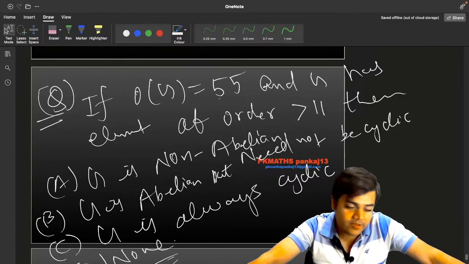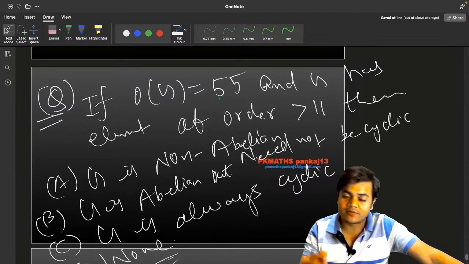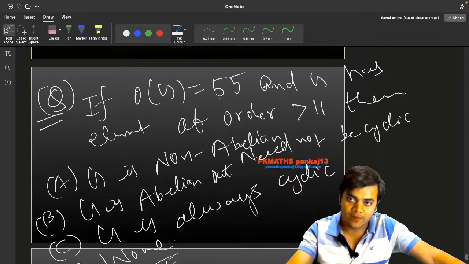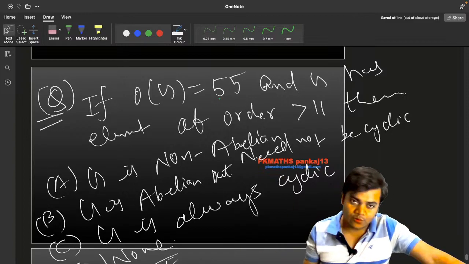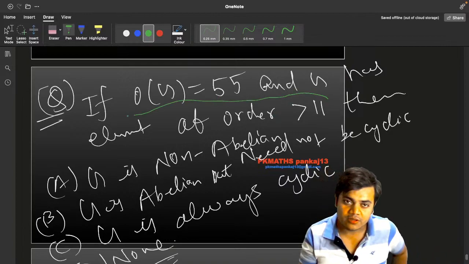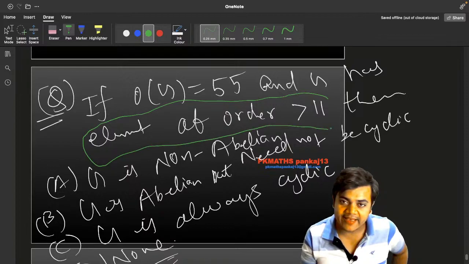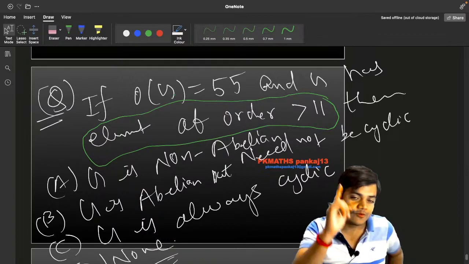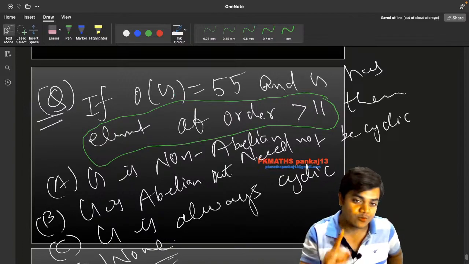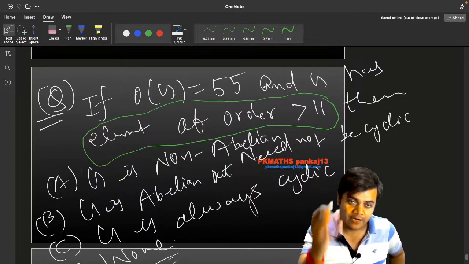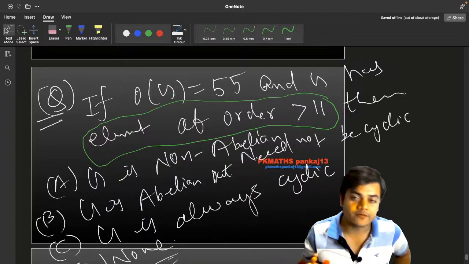It's a CSIR NET question, and you must remember that 55 can be written as the product of two primes, and four results were there to help you. It may be isomorphic to more than one group, and if so, you must consider this condition to get the exact group isomorphic to G. Once you find that well-known group, it will help you give the right answer.